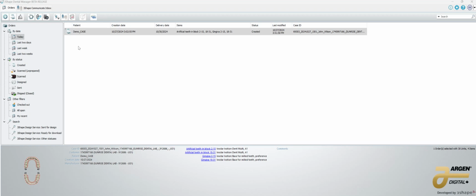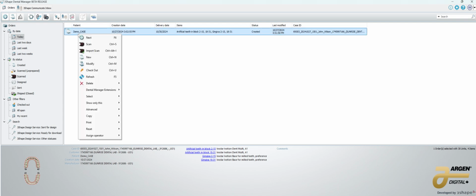I'm going to do something fun today. I'm going to go ahead and set up a demo order where I can show you the workflow for designing dentures inside of 3Shape in the newest module and show some of the fun features and some of the ways to streamline and understand how understanding dentures is such a powerful aspect in a lot of different aspects of dental technology. It's going to transcend not just removable, but you can bring in some very similar concepts to All-on-X as well. I thought it would be fun to be able to highlight some of that.